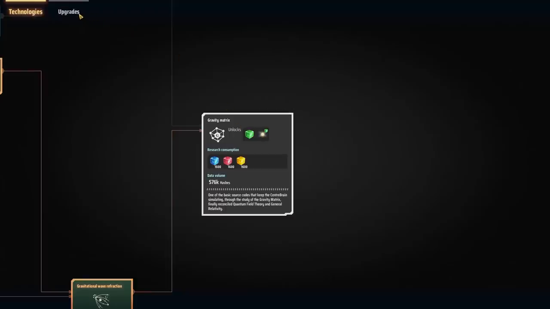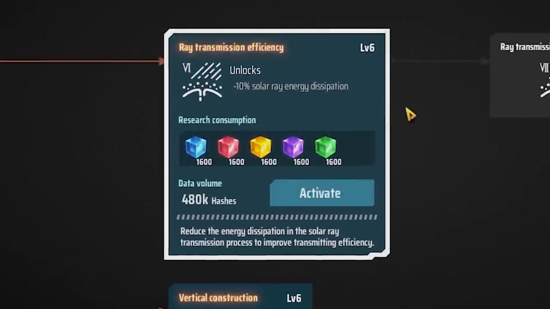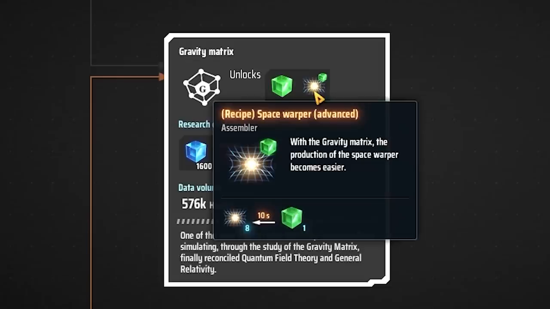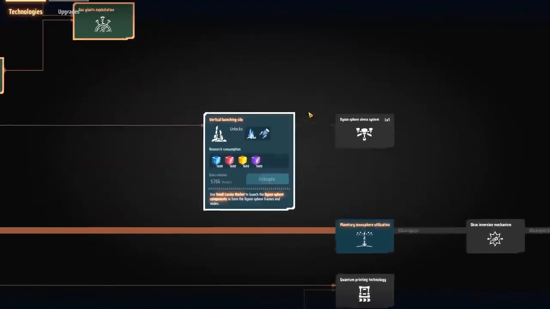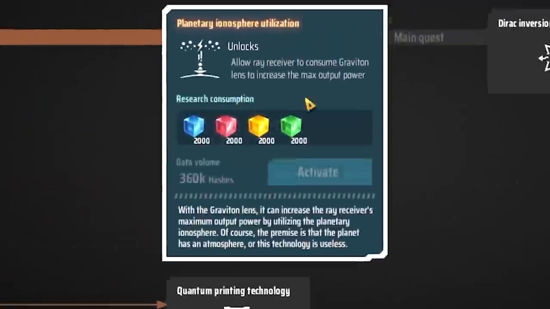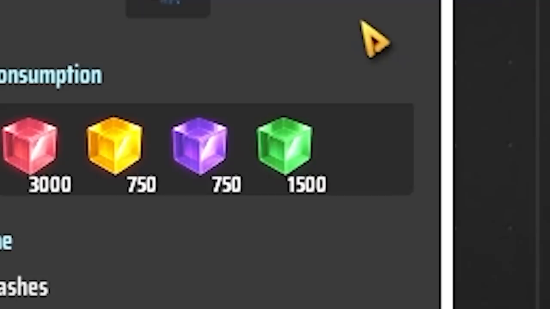With the green science cubes, we can upgrade literally everything, make our solar sails way better, and get way more power out of them. And also, we can use the green cubes to make a billion more warpers per minute. Oh, and of course, we're going to need these vertical launching silos and stress system things and all the future tech very, very soon. So green science, big important.